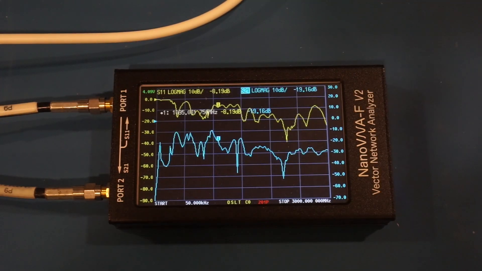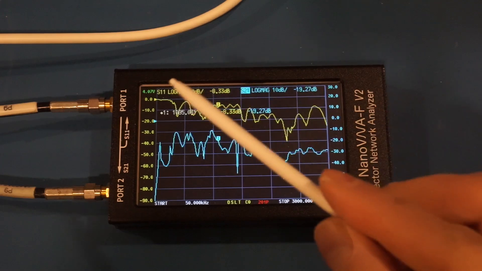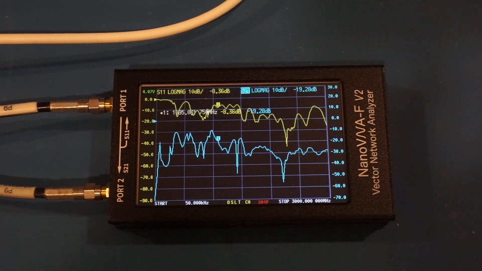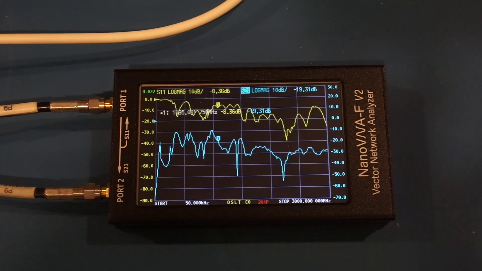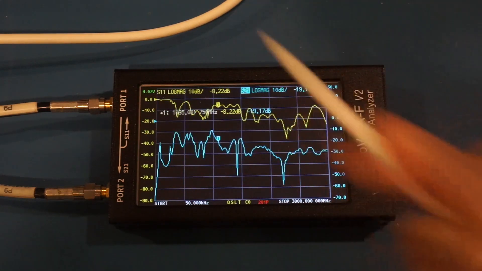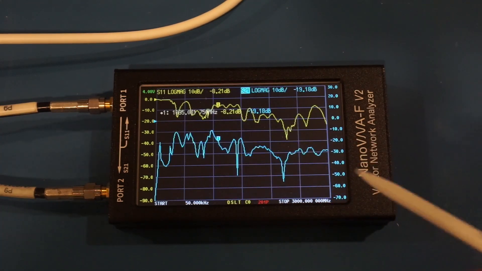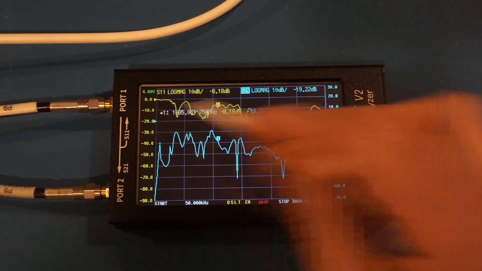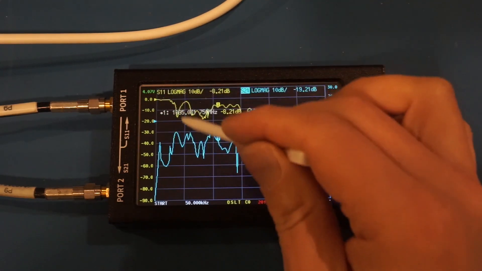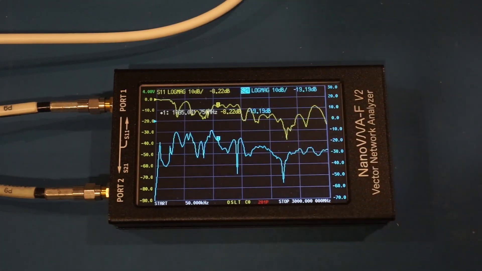And let me just quickly explain what is connected to what as it is very difficult to get everything into the same picture here. The S11 port currently is hooked up to the bottom left of the antenna in that antenna array, and the S21 port is hooked up to the antenna above it. So these two antennas are orthogonally polarized. Therefore we're measuring the return loss for S11 for the one antenna and also at the same time measuring the coupling between these two antennas to see how well the isolation is across the entire operation bandwidth. So from the current screen you can see that between 50 kHz and 3 GHz the yellow line shows you the return loss from a single antenna and the cyan line shows you the coupling between these two antennas.